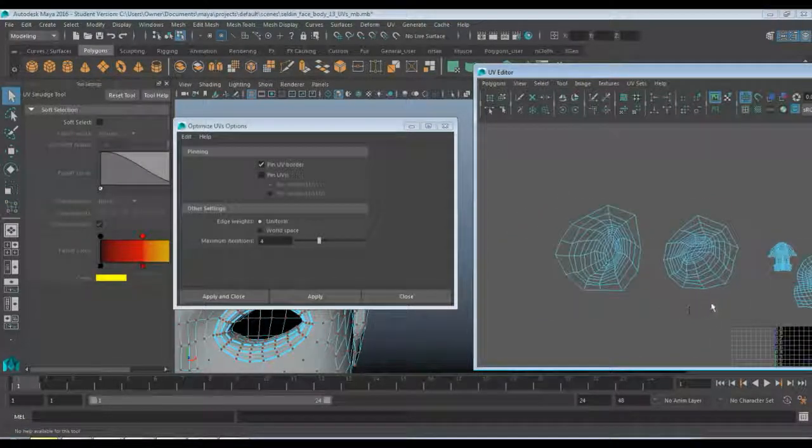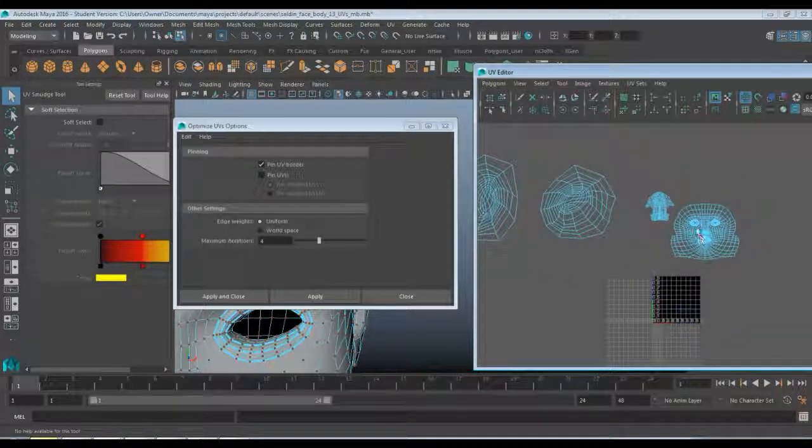So there are my two ears. And then as far as my texture space goes, I could hit Maya's layout tool, but it's going to give me a result that I don't want. I'm going to want my face to occupy the majority of the shell. I want the back of the head to occupy the second portion, and then the ears to be the final. So I'm going to grab the face.